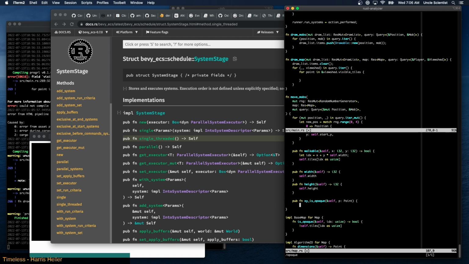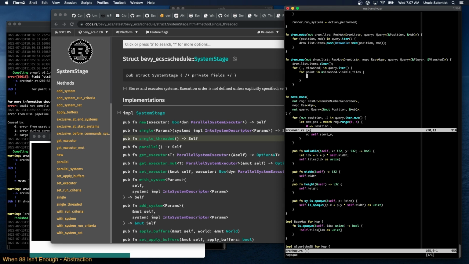And it's just going to return self.is_opaque of p.x plus p.y times self.width as usize. Right?